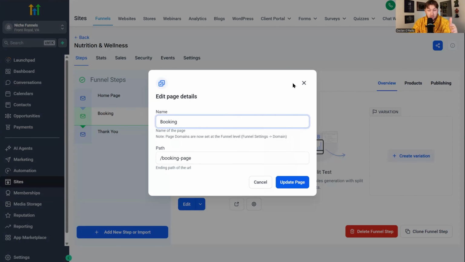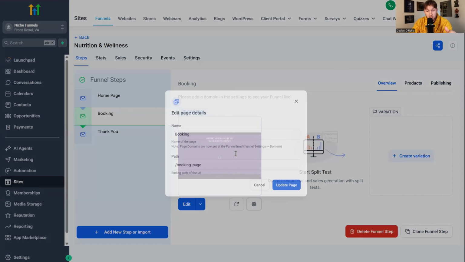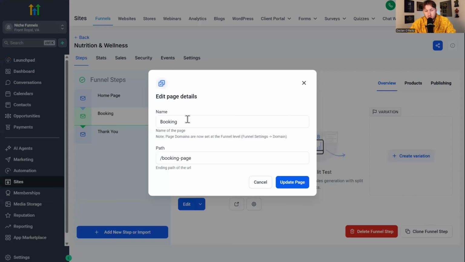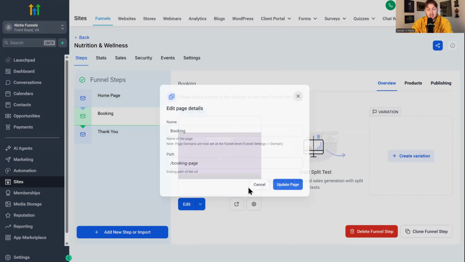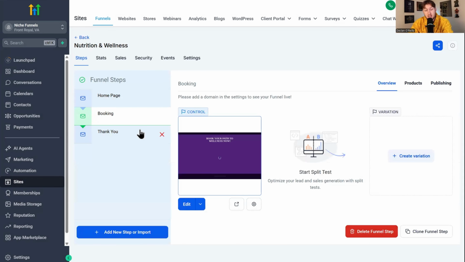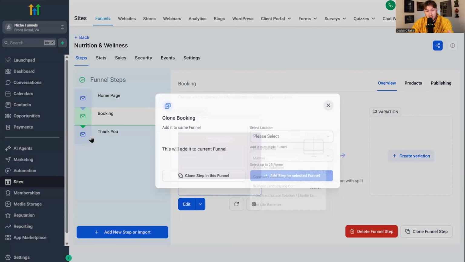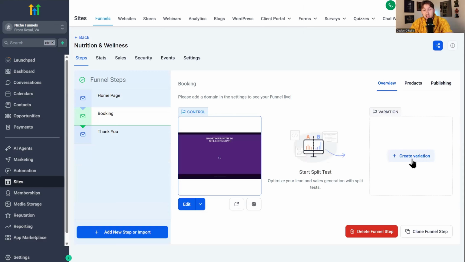This is just base settings on this step. So this would be the name of it, okay, which is this right here. So if you want to change the name, we could go booking. And then if you want to rename it, you can come right in here, rename it right here, and then change the path, just the URL. So that's how you can rename it and do all the other stuff. You can delete funnel step right here, just like we did right up here with the X. And we can clone funnel step, which is basically just duplicating once. So you click this, and then you could basically create a split test, which is very similar, and then kind of play with it like that.